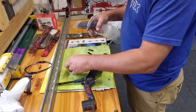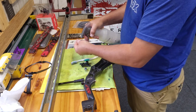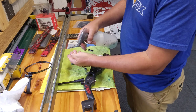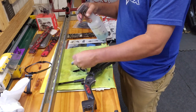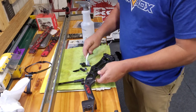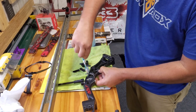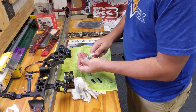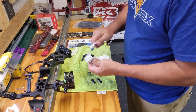This soapy water just does really good. That's what I've used on several other of these kind of, I call a retro bow build. I'm going to spray it on the little rocker bushings or whatever. I call them rocker bushings. I don't know if that's the right terminology for it or not, but that's what I call them. And while we got it sitting right here, we're just going to go ahead and clean her up some. These older Athens have a lot of different cuts in the risers. And this is looking good.